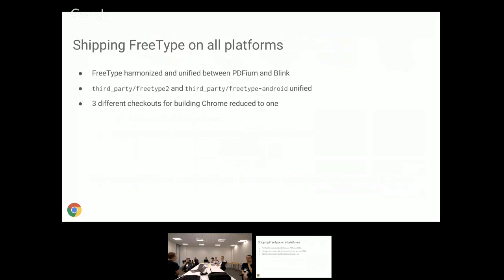FreeType Android we had for linking into the Android APK, linking it to the executable we ran on Android. In total, there were 3 different checkouts for building Chrome, and we worked on reducing that to 1. PDFium and Blink now share the same up-to-date FreeType version, and FreeType 2 and FreeType Android were merged.